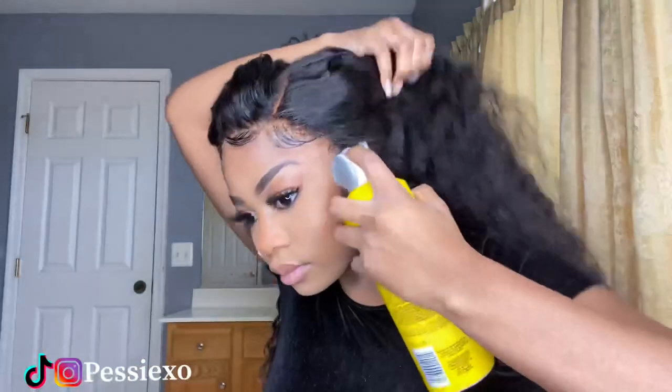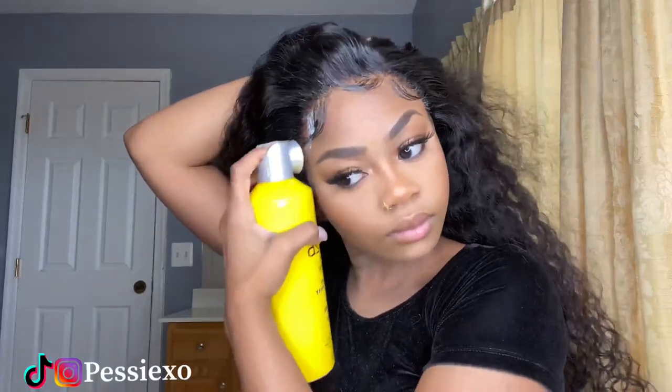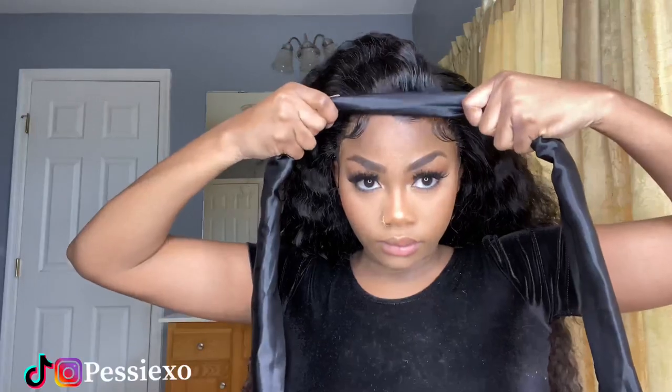Okay, so now that we are done with the edges, it is time to spray some Got To Be Free Spray on our edges. Got To Be Free Spray is perfect for melting the lace. I usually just use it as my final little touch up, and I tie my edges with a little head tie.